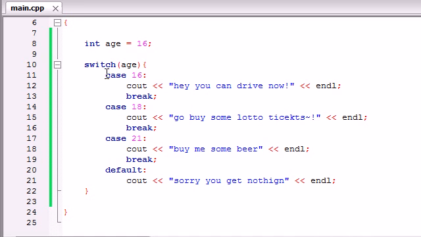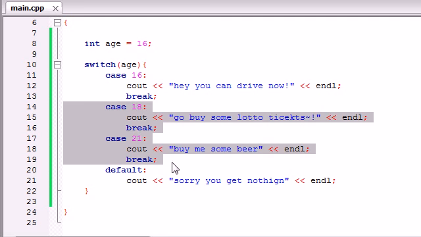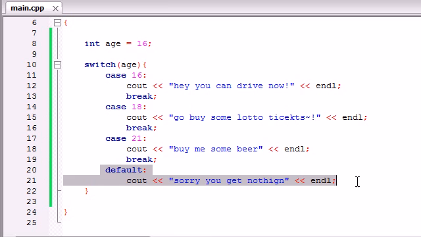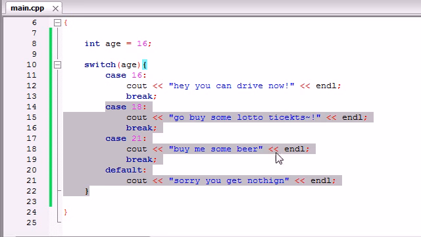So since we got a match in our first case, there's no need to test this one, and we're not going to run the default because this is the only one we want to run right here. So what break says is break this switch. It pretty much saves your program the trouble of having to run through the rest of these cases because it's not going to be useful to run through the rest of them as soon as you found a match.